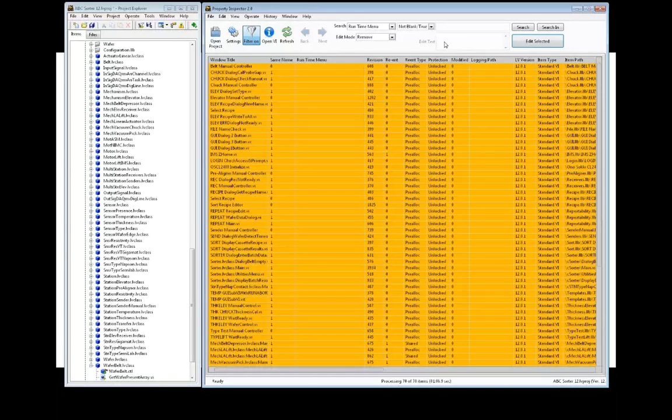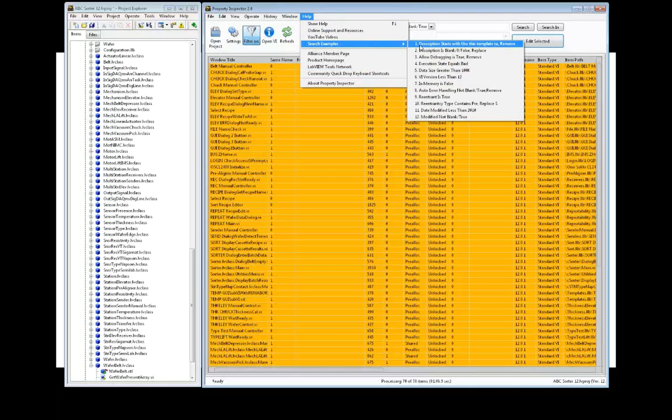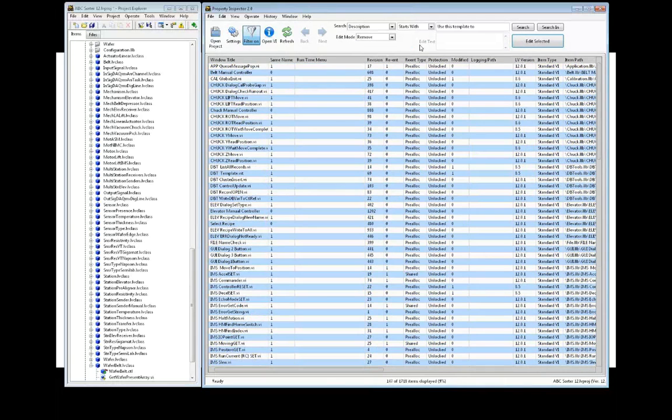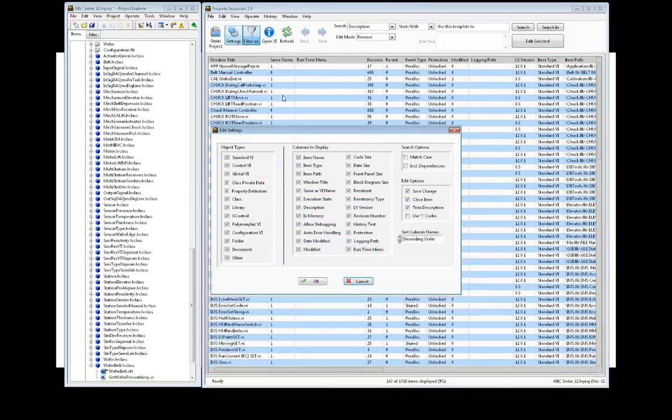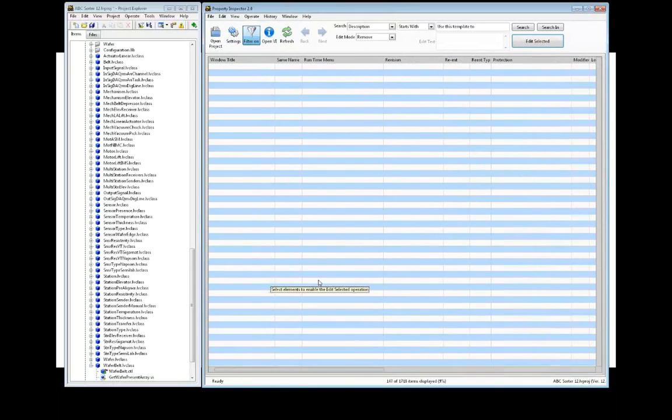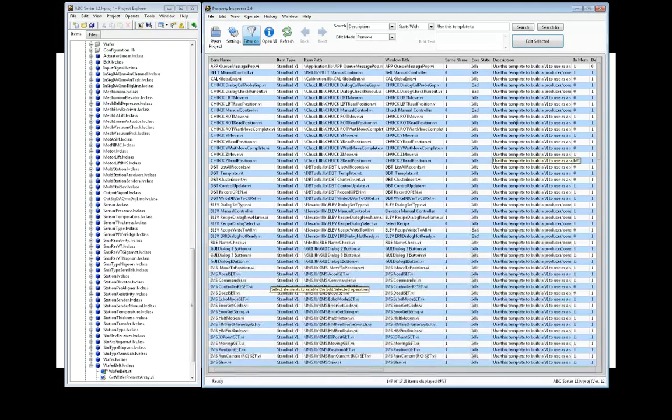So now I'm going to demonstrate other features which I've pre-programmed in the utility because I think they're a good starting place. Description starts with use this template too. So I'm going to turn this back off here. Okay. Use this template to build a VI. If I was developing this for a customer, this is not something I would give them in my final product. So this is something I would have to either remove or replace with something else.